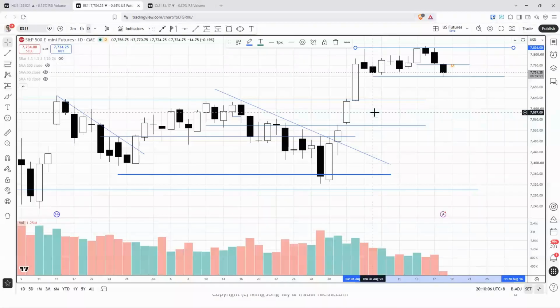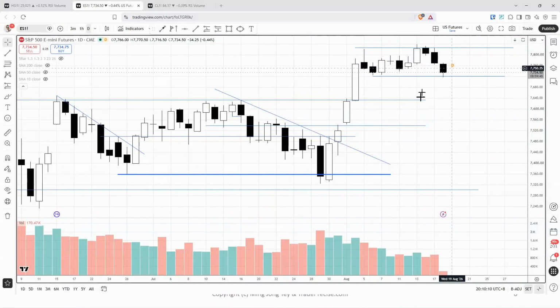So here the structure became also a flag, but that's still consolidating. The apex formation just failed. Here we have a sideways movement. This bar, before the US market opened during the European London session, tested the swing low. Demand came in a little bit, but that's just the beginning. We still need to wait until the market opens, and that's when the real move starts, especially the first hour.